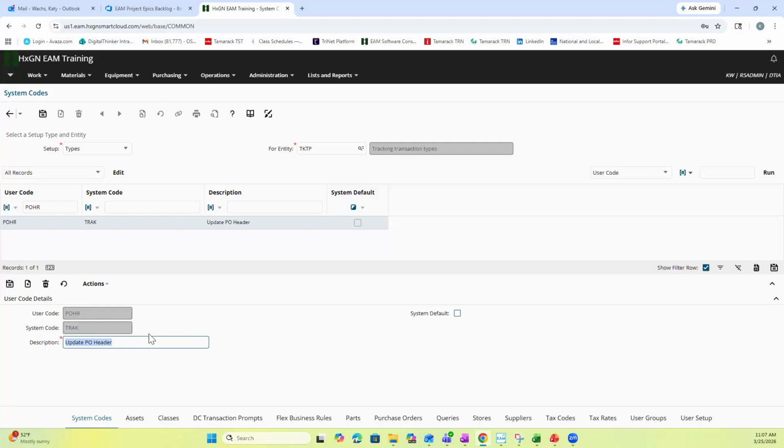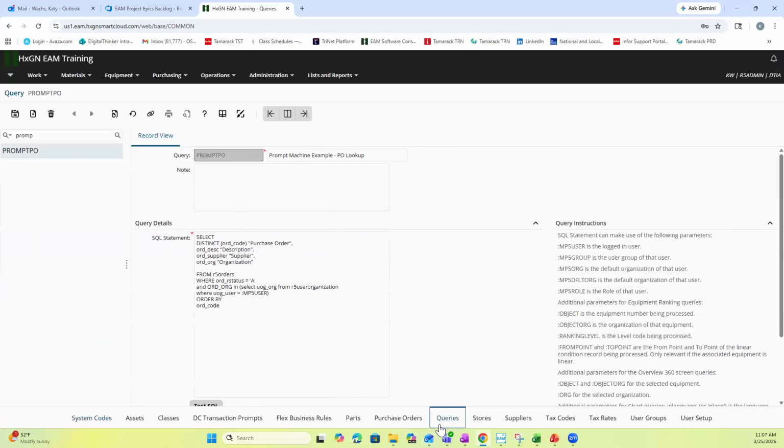After you do that, then you want to create any queries that you're going to need. So these queries just tie to the fields that you want them to select. So in my example, we did one for the purchase order. So notice in this query, I'm just selecting from the R5 orders table, and I'm limiting it to be any user group that the logged in user has access to. And I'm limiting it to be any approved record. So basically you're just tailoring exactly what it is you want to show up in that lookup.